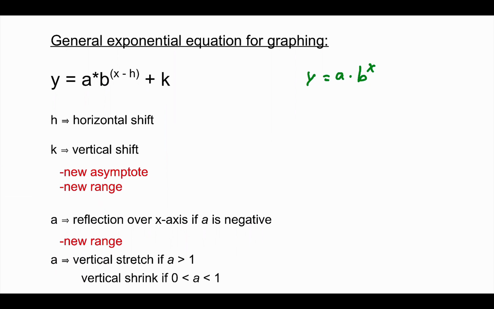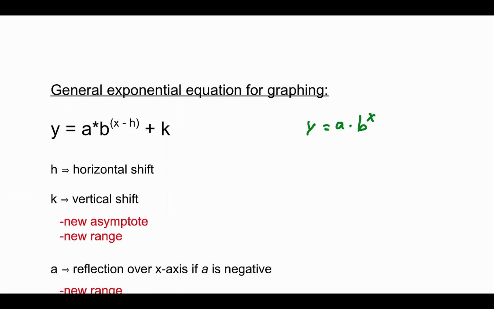And if you remember back to the end of first semester, we talked about that. Remember, h is your horizontal shift, tells you how much you're going to take the graph and move it left or right, and k is your vertical shift. One other thing to remember about the value of h, remember it's always the opposite of what it looks like in the equation. So if this were going to say x plus 5, then h is actually negative 5. It's going to the left 5. If that says x minus 2, then h is actually 2. It's going to the right 2 spots. Okay? So just keep that in mind.